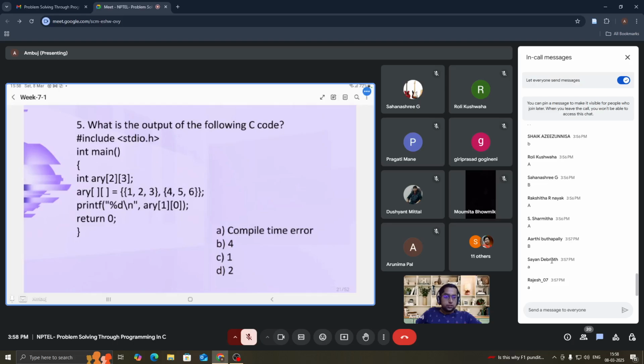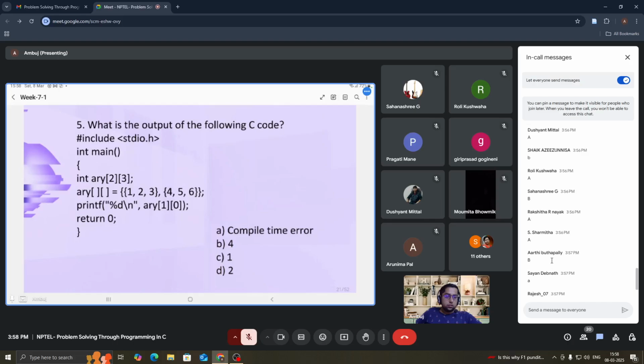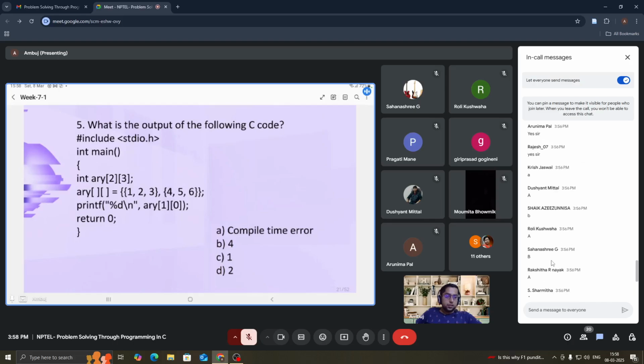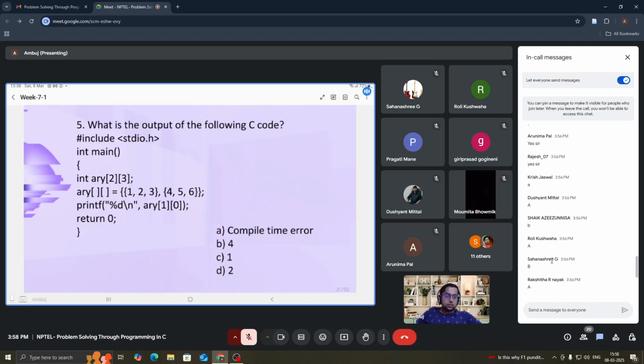Two people have answered B. Three people have answered B. Four B, and rest others A. Good. Another one is joining B. Good. Means the trap is laid.